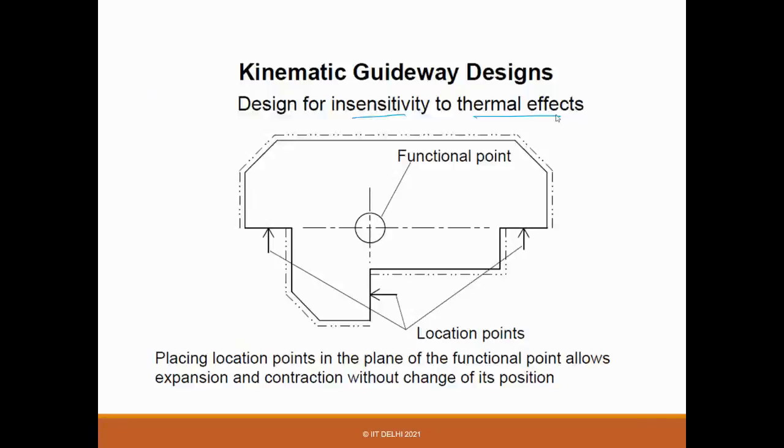suppose this is the functional point, what you want. Functional point means, suppose you have a very sensitive piece of equipment, whether it's a lens position or any tooling position, and you don't want it to vary a lot, right? So you mount it at this point. How do you know what is the good point where you should mount it, an insensitive point to the thermal effects? Suppose these are some of the locations you want to identify, and you don't want any movement.